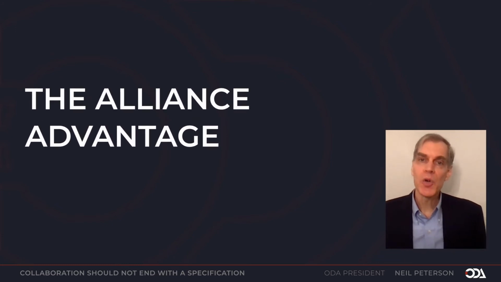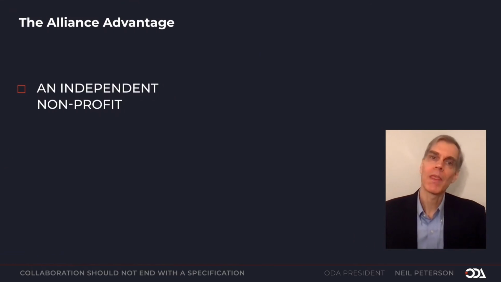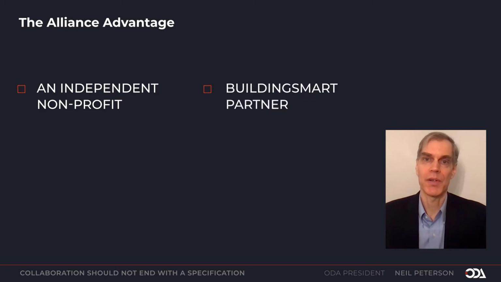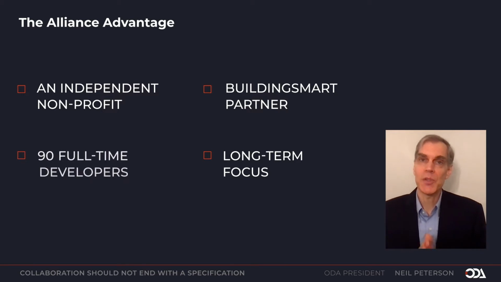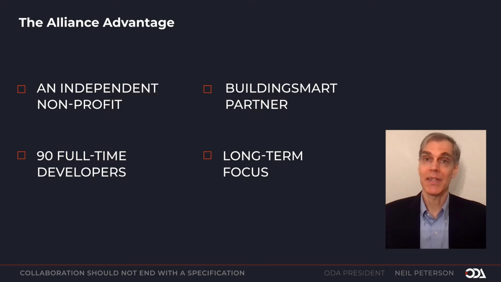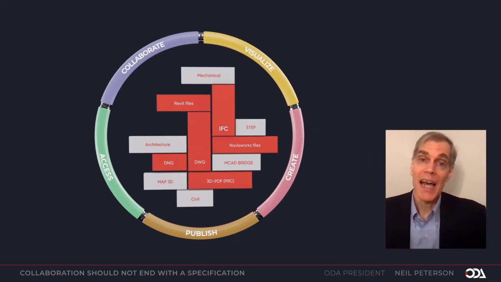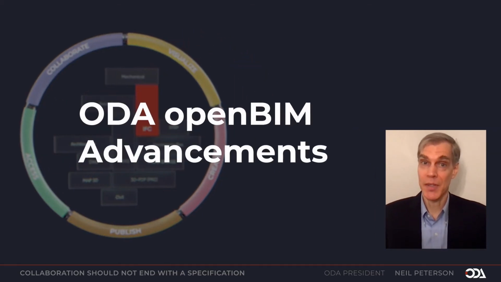As an alliance, ODA is different than most companies. We're an independent nonprofit. We're an industry partner and a buildingSMART partner. We have a long-term focus. Our goal is not to maximize short-term revenue, but rather to carry out the collective will of the industry as represented by our membership. And we have an experienced team of 90 full-time developers who are working diligently to carry out this mission. Since the last BSI Summit in October, our team has made significant progress with our OpenBIM solutions, and I'm going to tell you about some details of that today.